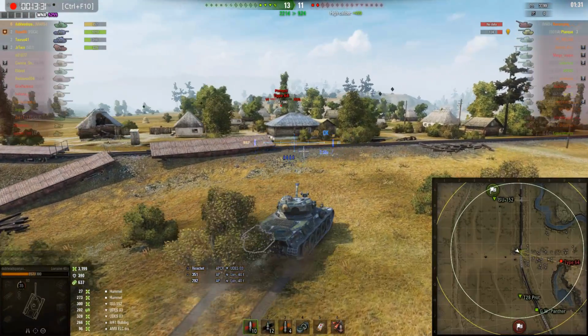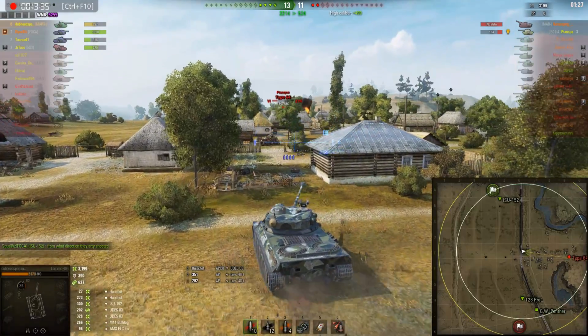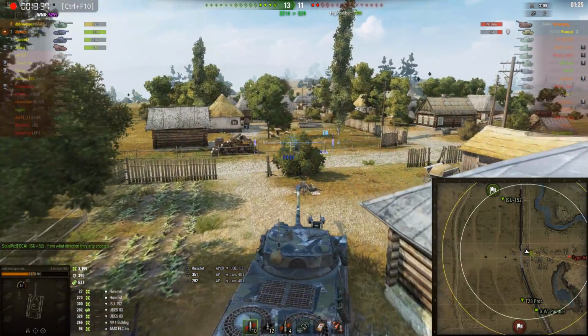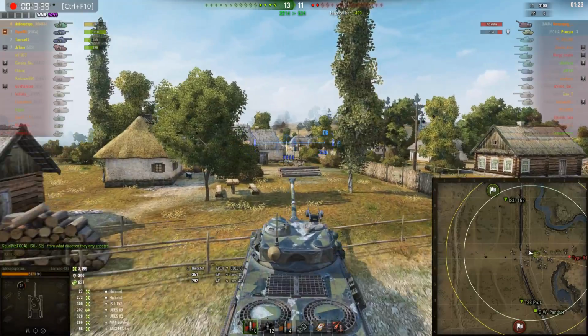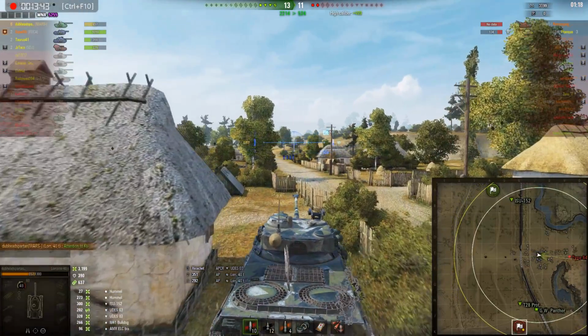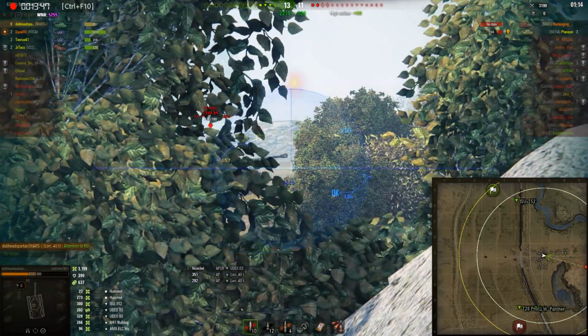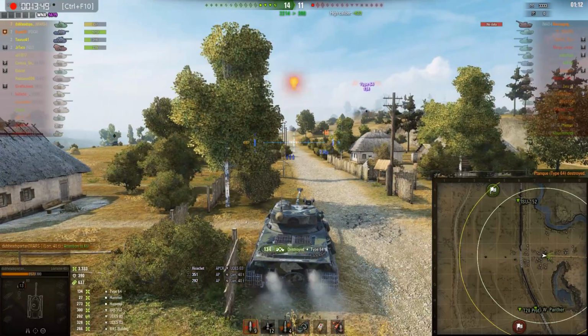This is where I started getting to the point where I realized I can get a Radley-Walters out of this. So I start getting a little more aggressive. I go after this Type 64. I'm like, "I want your ass." And we know he's going up the hill. We know he's going to be slow. 1 shot is all it takes, and he's down.